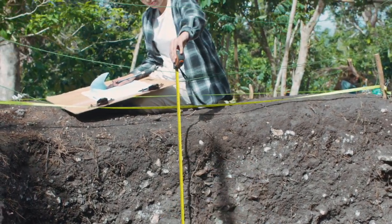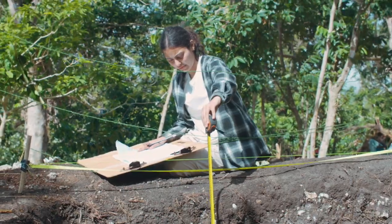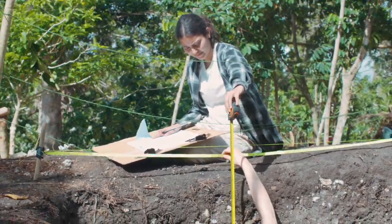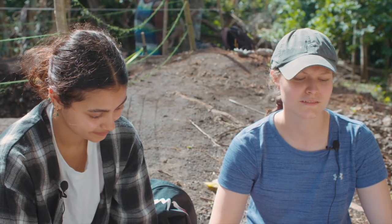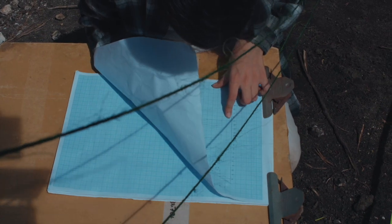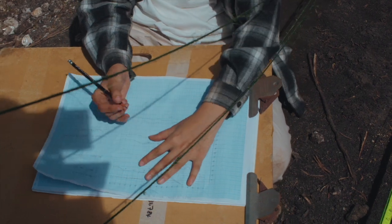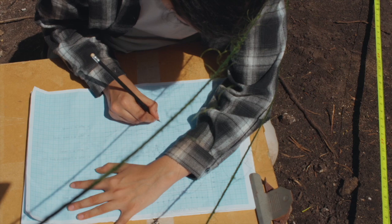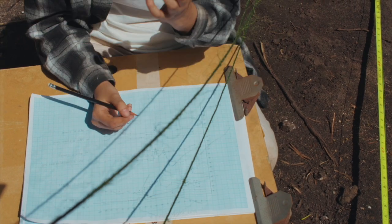It's been great doing field work as well. This is my first field school, so it's been definitely challenging at times, but I think it's been a lot of fun. Getting to know everyone in the group, getting to learn how to dig properly — methodically — and not just digging shovel pits. Making it all nice and tidy. It's been a great experience. I've loved also staying in the village as well. That's been a blast, getting to know everyone there.